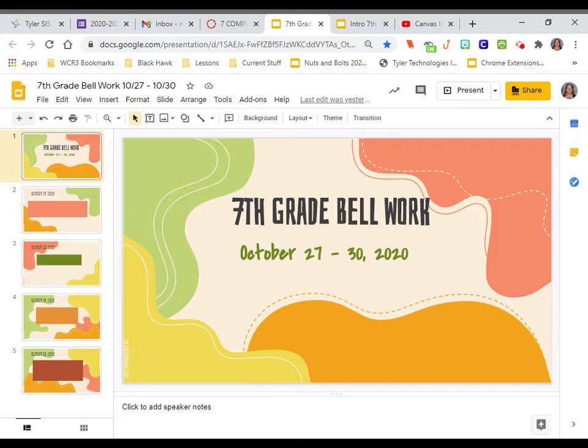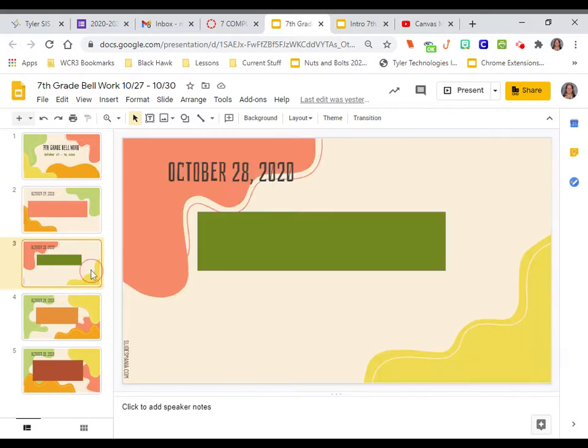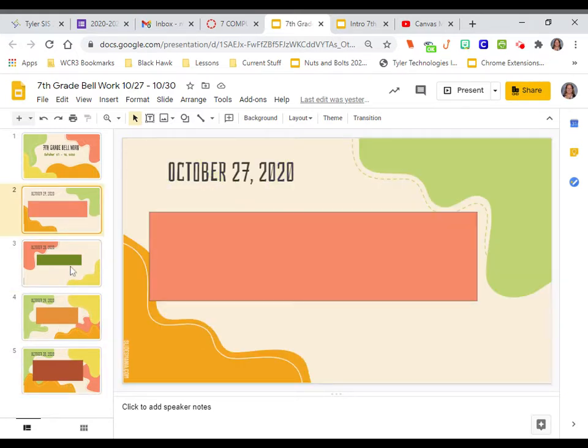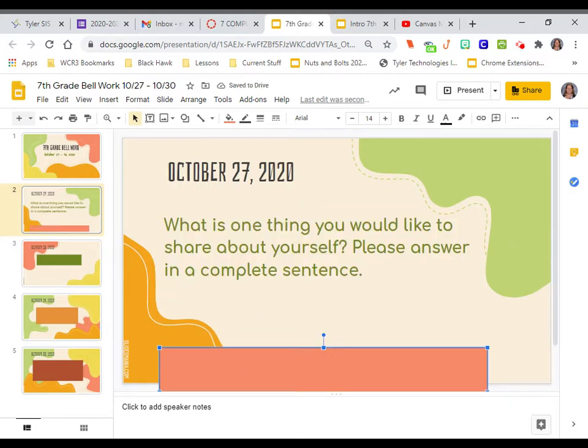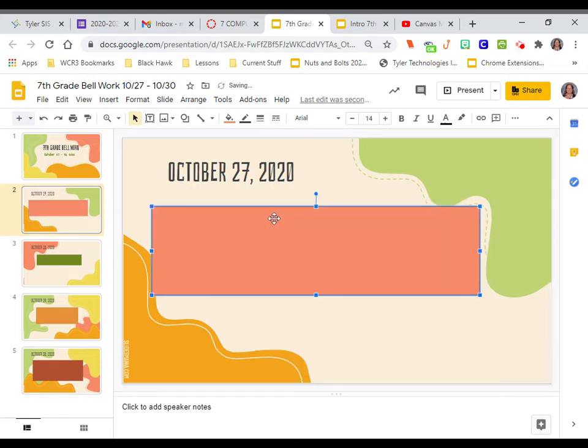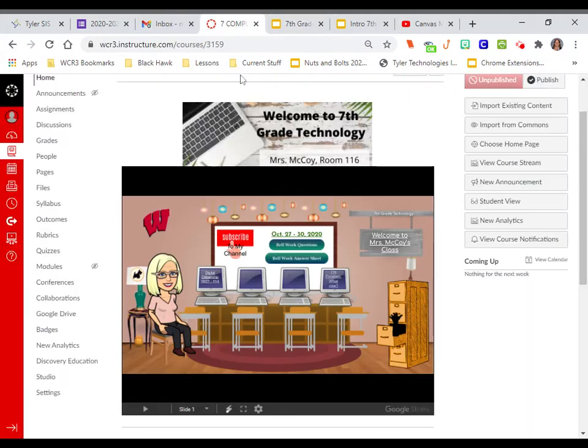Now, if you notice, when I go to Tuesday's Bell Work, you cannot see the question yet. It will be like this whenever I post it. And as we work through the week, I will be taking these off. When I take this off, you will see the question. These will not be removed until the morning of that question. This is because I really don't want you to work ahead on bell work. I want you to do it day by day. So that slideshow will be available for you every single week on this button.